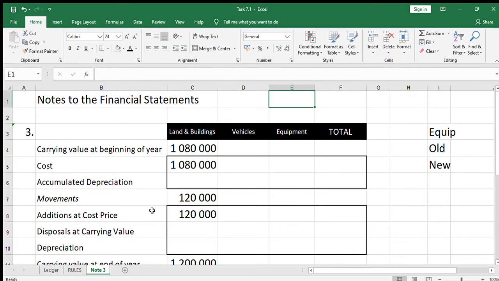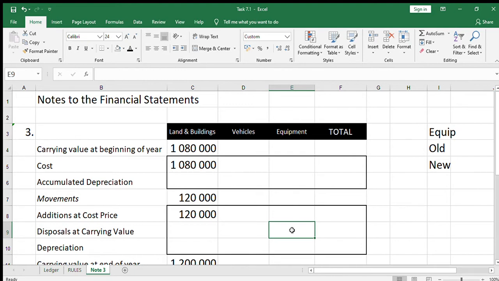The next thing, a vehicle was sold on 31st December, but no entry has been put through. Details of the vehicle sold are all of these details. Again, we're going to depreciate all vehicles at 20% on cost and equipment at 15% per annum on the diminishing balance method. Because there's some asset disposal involved with the vehicles, we can finish off our equipment.